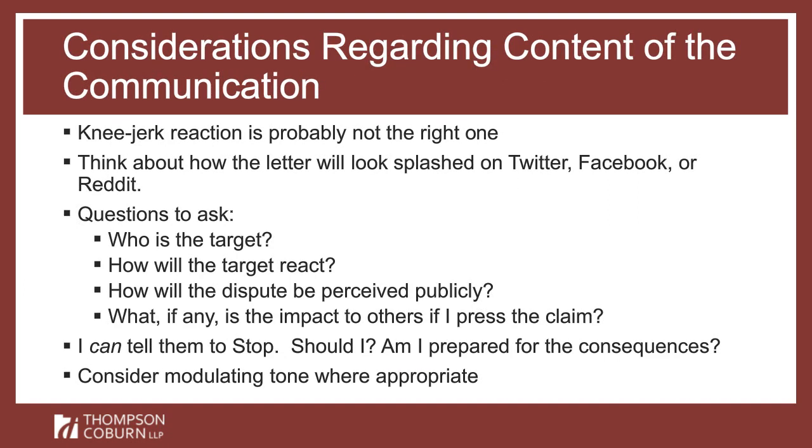And that plan that I was talking about at the beginning, what should that plan look like? Usually your knee-jerk reaction is not the right one. A lot of rights owners out there see a competitor and they lash out, want them to stop immediately because they're taking food from my table. I've seen clients climb over tables to get in the face of somebody who they thought was infringing their rights. That's not the right way to go.